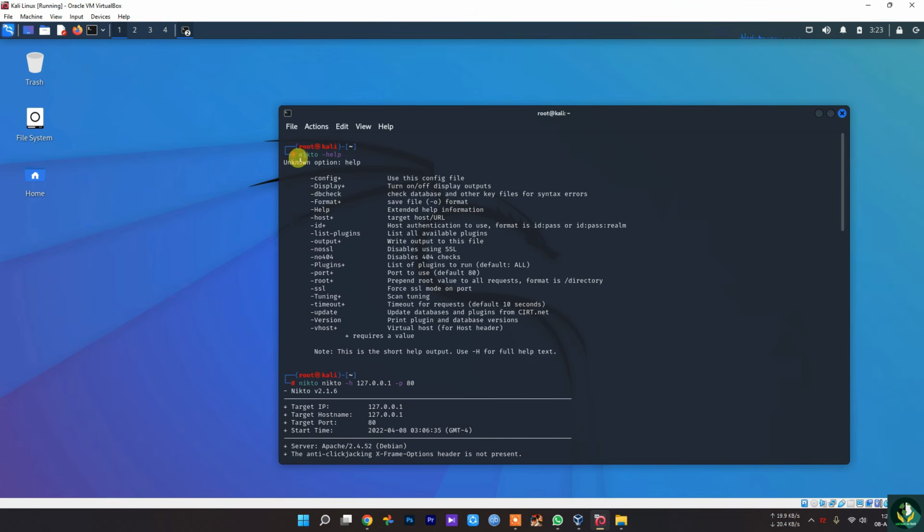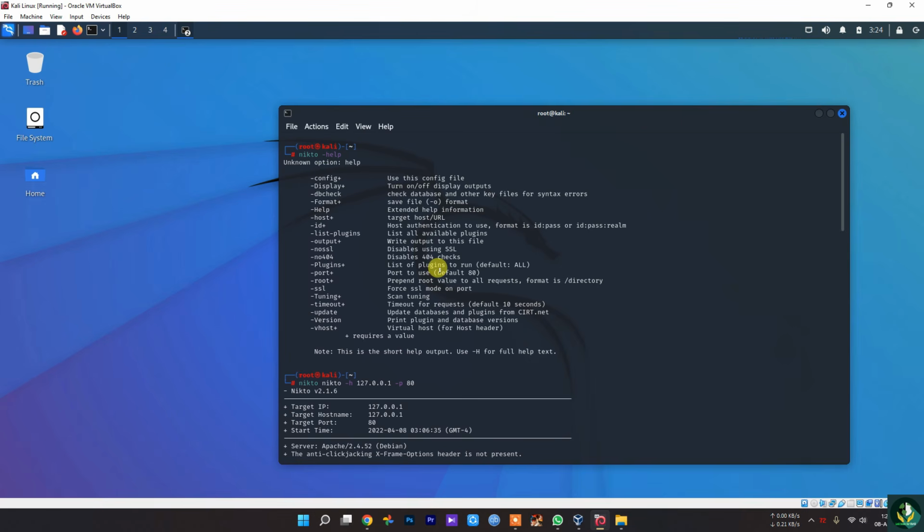And what you have to do now is pretty simple. First we are going to look up the help option for the command that you are going to use. So we are going to look at how to use Nikto to scan vulnerabilities that we might find on the site. It's very simple. Just open up your command terminal, type Nikto, and you're done. Then for the help option, you just type help, and it will give you all the information.